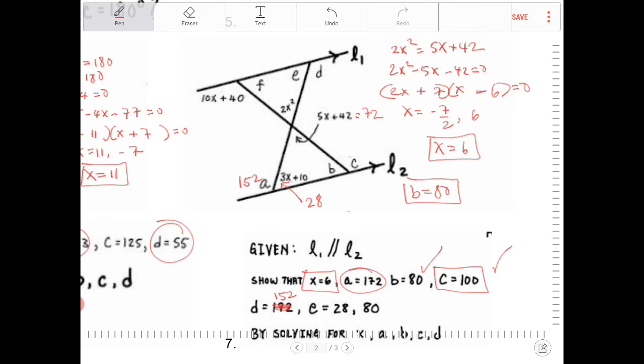And if B is equal to 80, that means F is equal to 80. Okay, and if this guy over here is 28, then that means angle E will also equal 28, and that is absolutely right. And if angle E is equal to 28, then that's it. I've figured out everything. All right.